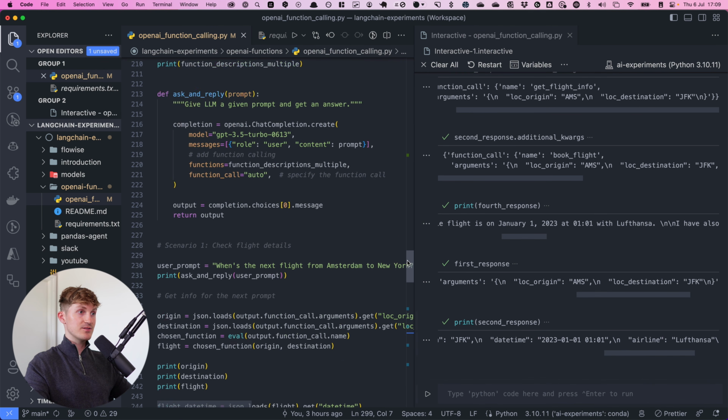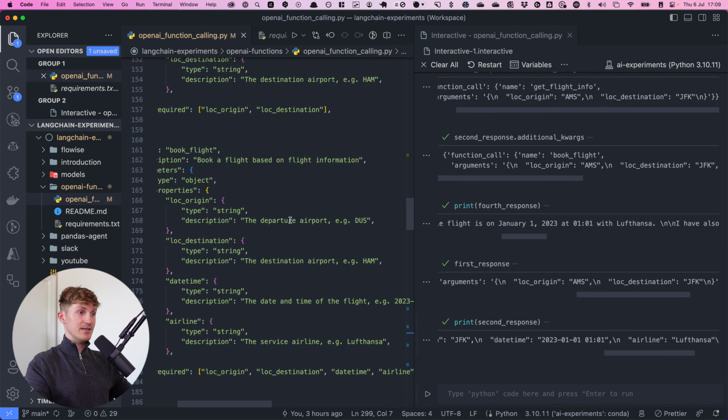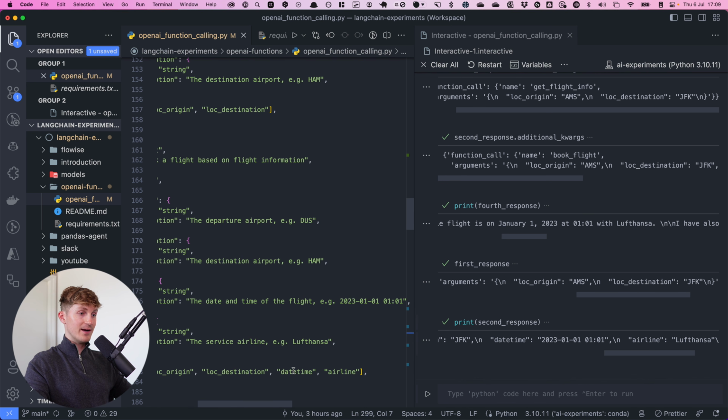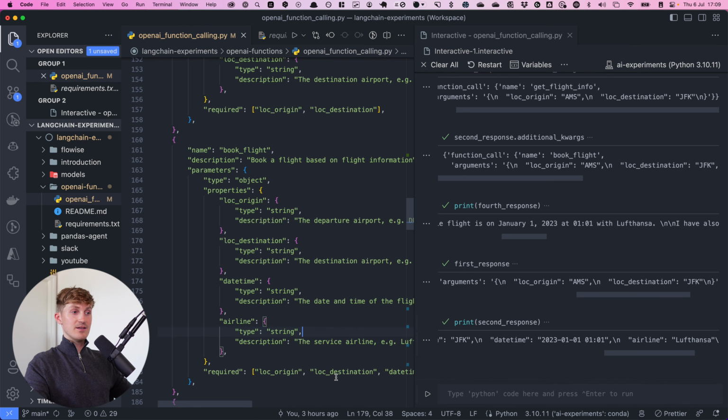And that is because, let's see, if we book a flight, it's required, so it needs a date and time and an airline. And you can see that it just takes the description. So for example, this is the date it took, and this is the airliner that it took. So that is, I think, also could be a nice thing.